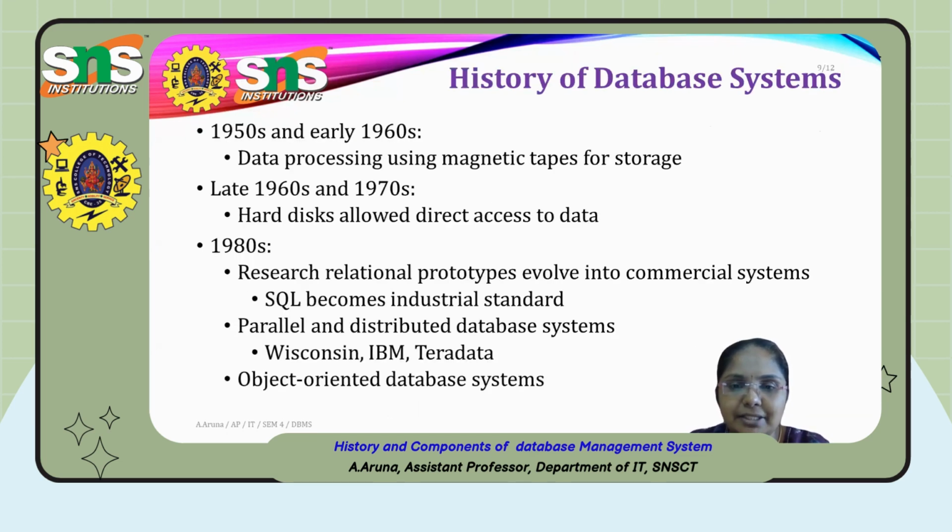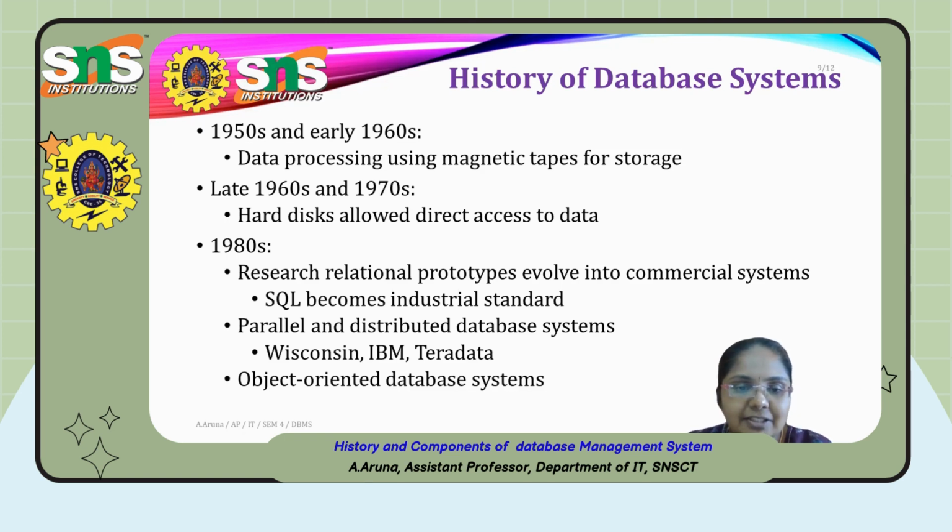The database concept evolved in the 1950s and early 1960s. For processing the data, they used magnetic tape as storage for that type of data. In later stages, they moved to the hard disk. Through the hard disk, direct access to that data became possible in the late 1960s and 1970s.